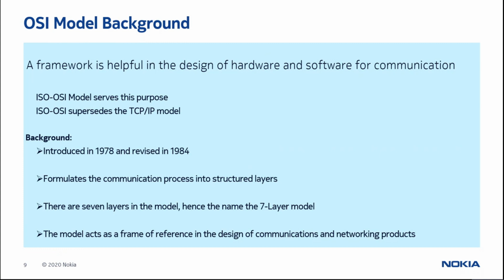However, I must say that in the telecom layer model, what we have is a 5 layer architecture, in contrast to the 7 layer model you have in OSI. So this model acts as a frame of reference in all communication designs and networking designs. When products get developed in the field of communications and networking, OSI is like a Bible for formulating such new models. So it offers flexibility to adapt various types of protocols.